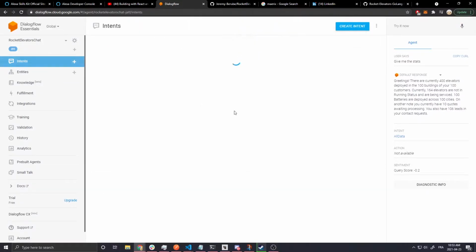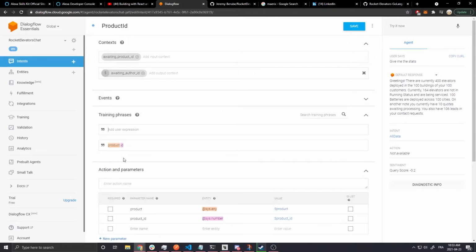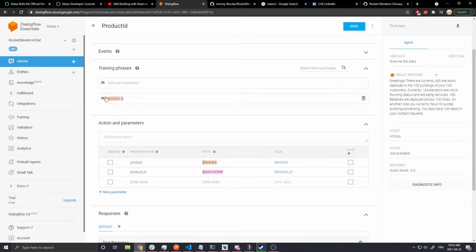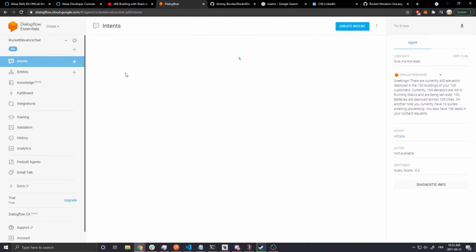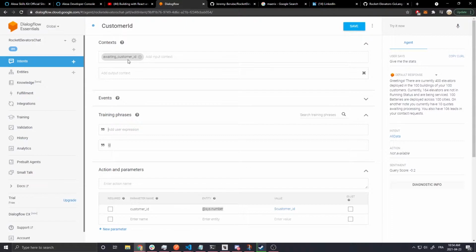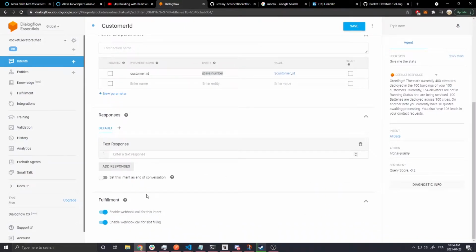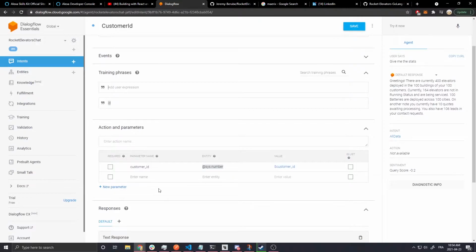Now if I go into product ID, I am inputting the context product ID, and I'm outputting the author ID, and I am inputting the product and the ID that I set as parameters to get the data inside of the script. I am again asking what is the author ID, and it is essentially the same for the customer. Customer has an input of customer and calls the function inside of the fulfillment folder. That's pretty much how everything is linked and worked.